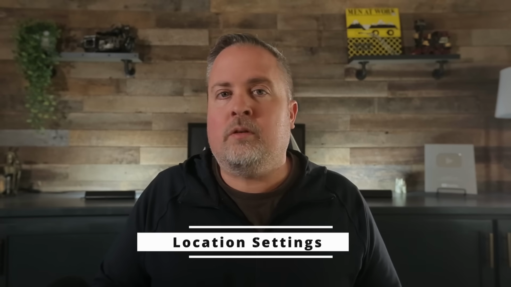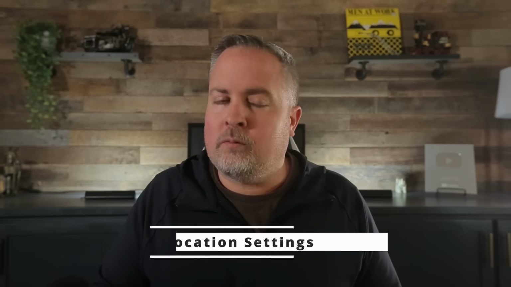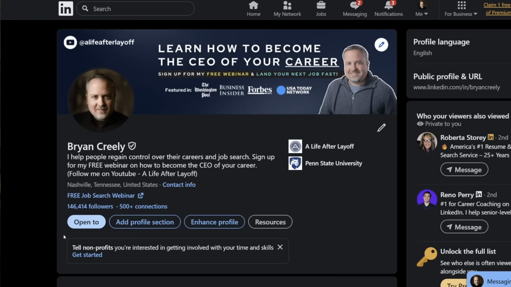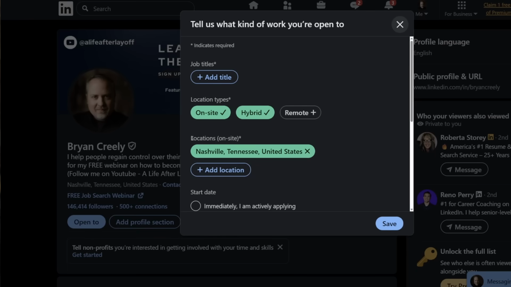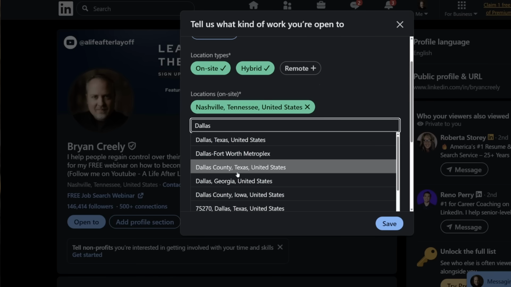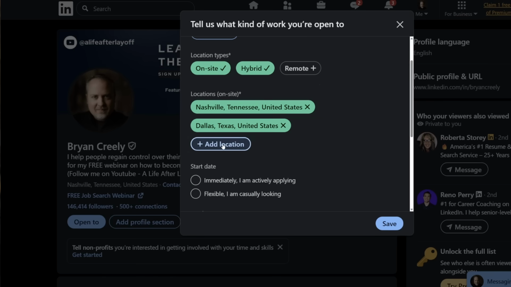Next, if you're open to relocation, and this is becoming more and more common with companies forcing people back into the office more frequently, make sure that you indicate it and also indicate some of the areas that you may be willing to relocate to. And I would add as many locations as you realistically are willing to move to, because it opens up our candidate pools considerably. So if you're trying to relocate to a certain area, make sure that you put that in the back end settings. Because who knows, a recruiter may be doing a search and you have a unique skill set that they're looking for, and they might send you an in-mail just because you have that setting.